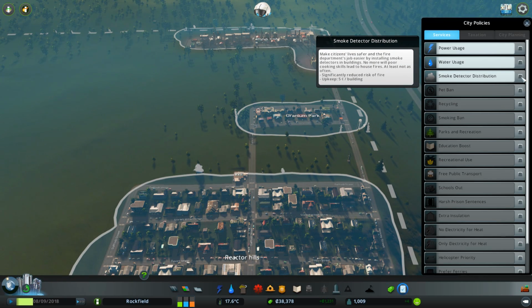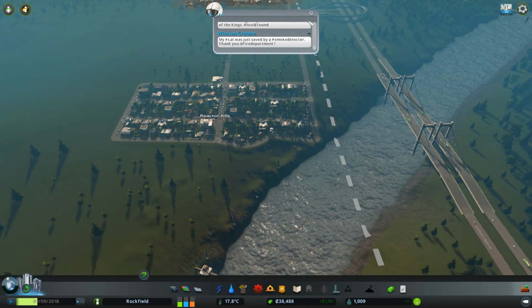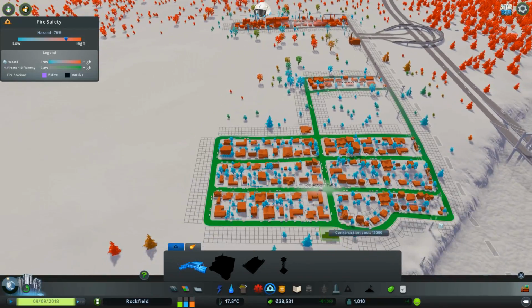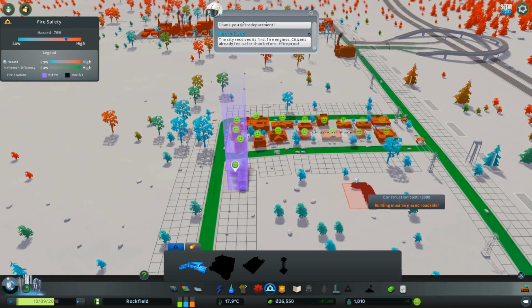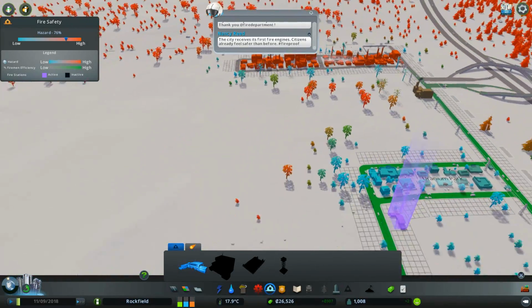So this will cost us 5 credits a month. We're just going to call them credits because I don't know exactly what they are. But it reduces the risk of fire, which is always a good thing. So we'll do that citywide. But on that note, if you see the risk of fire all around, let's put down a small fire station right there. That should hit the most amount of area. And it does spread out from it.